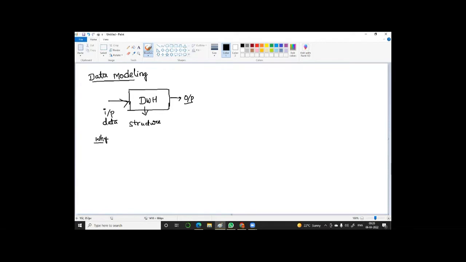Is there any ODS in between? What are the staging areas? I told you already, staging area is where you can do some conclusions. So what are the staging areas and how many staging areas are there? At what points is the analysis being done? Not only in the DWH, which I told you is for complete analysis like OLAP, but at different stages also we do some analysis based on the data we have received.